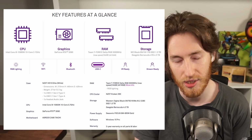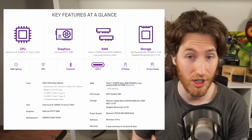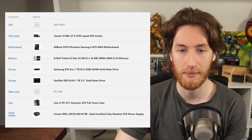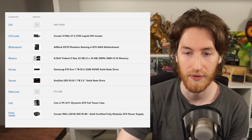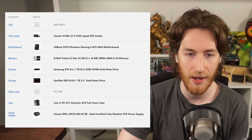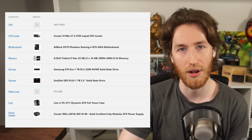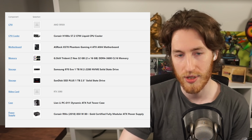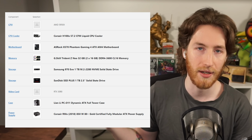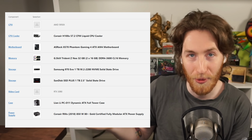The ASRock Taichi motherboard is okay. Overall, it's better value than Origin. It is definitely better value. But again, the same price system, the $3,200 system, so saving yourself, $3,286, so saving yourself $214, you get a way better system here, and you could definitely spend that $214 to upgrade the RAM to 64 gigabytes and spend the $120 on the 4 terabyte hard drive if you really wanted that extra space, or you could just buy 2 more 1 terabyte hard drives at $92 each and still be under the price and have the same storage but all hard drives.